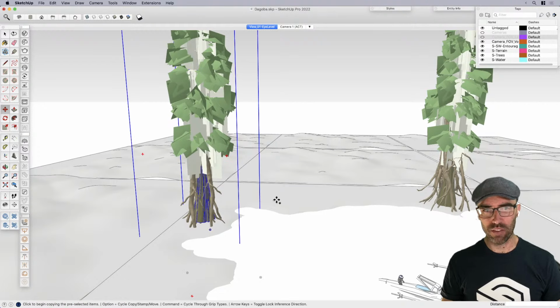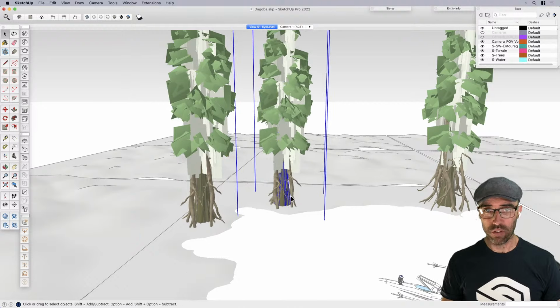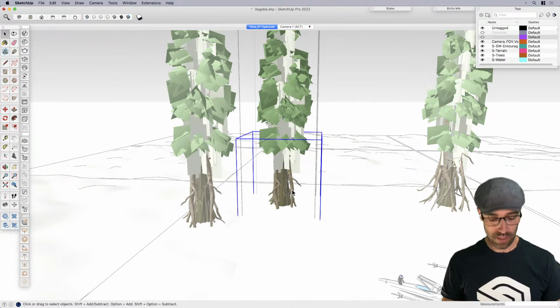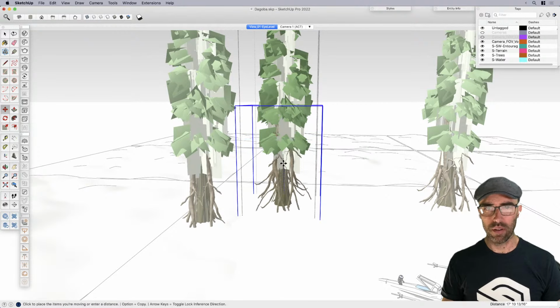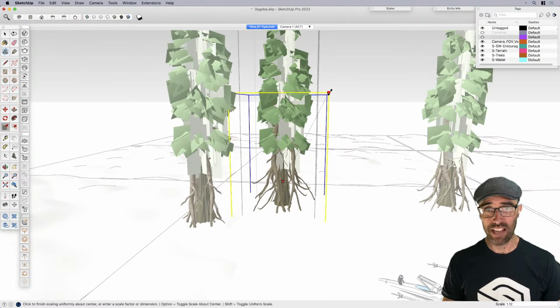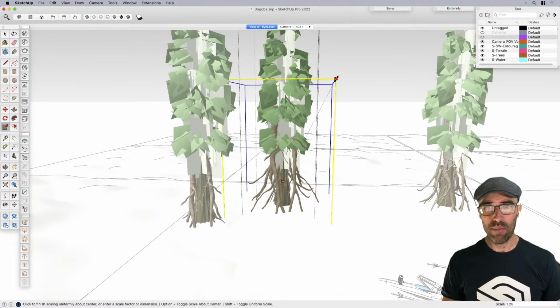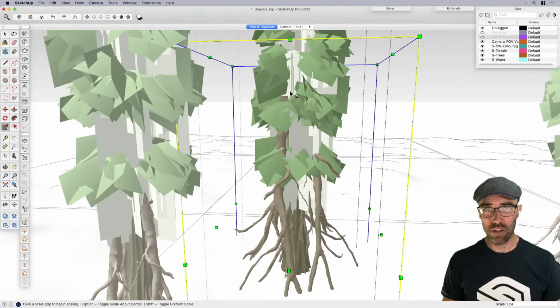And if I copy this one again, I'm using the modifier, so if you see the little plus sign pop up. The same thing, I'm going to go in here and say, actually, let's move this up, and let's scale this so that it's larger. I'm using the modifier, so I'm scaling from the center point. I know that you might see the trunk, but there are two things I'm already thinking about.